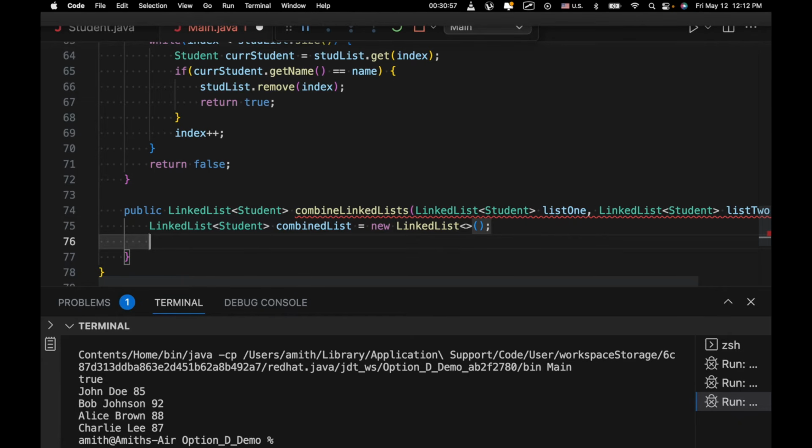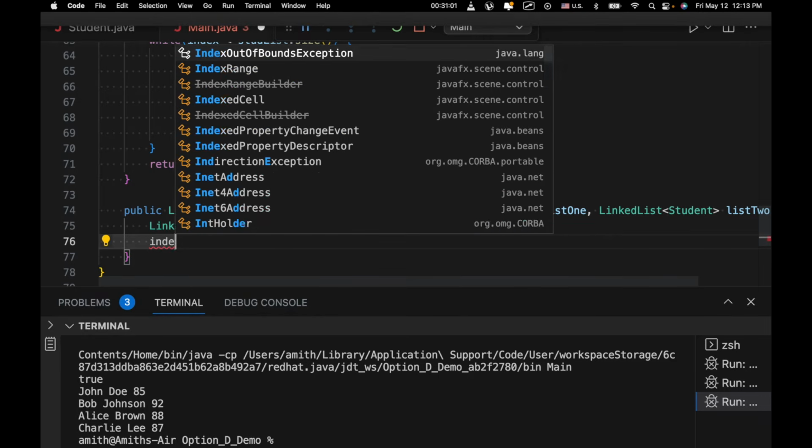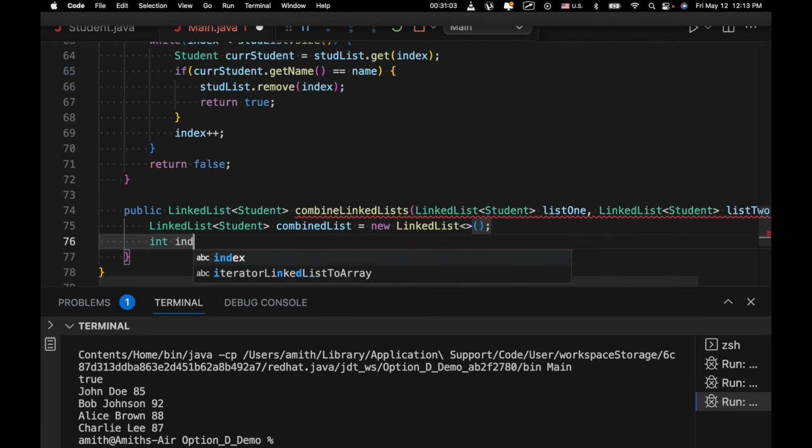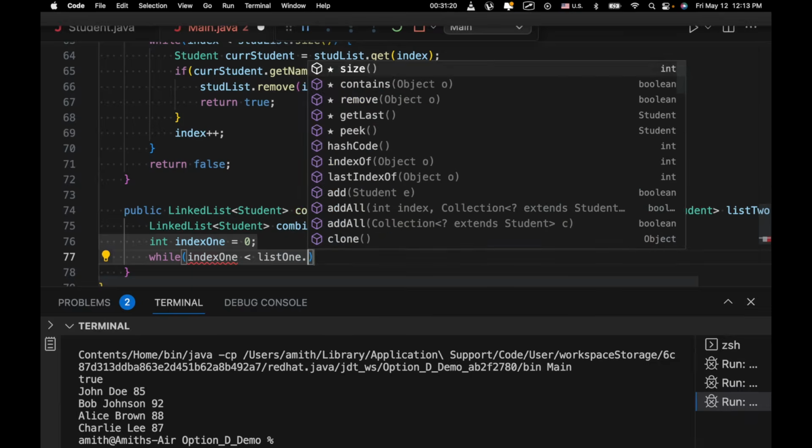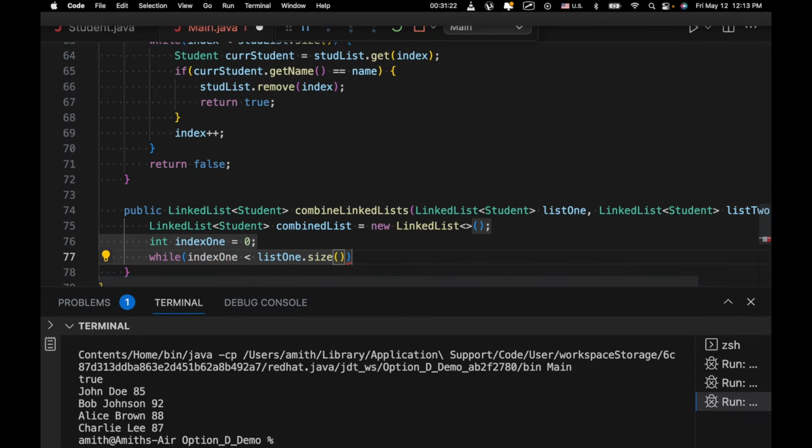For me, actually using an iterator would be easier, but I think we're just going to use two indices. We're going to do int index 1 equals 0. And we're going to go through the first linked list. So we're going to say while index 1 is less than list1 dot size. Keep in mind these could both be different sizes.